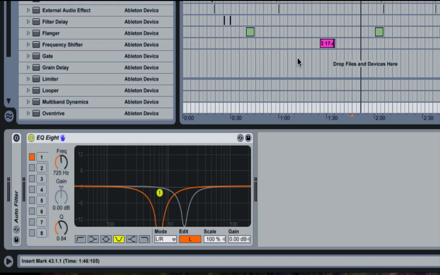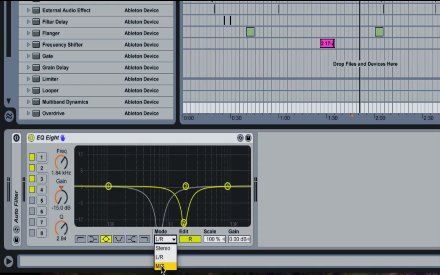So we'll hear how that sounds. It should sound different in both speakers. So you can hear slightly more mids in the right speaker because we haven't cut it around where the mids are, we've cut it more where the highs are starting to get introduced.